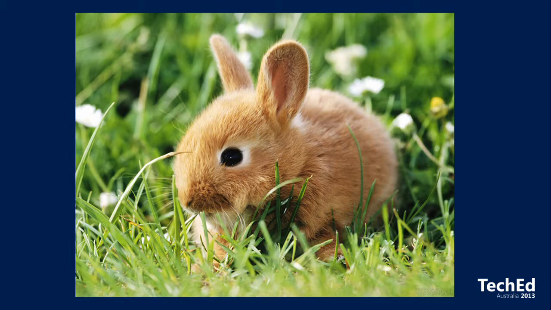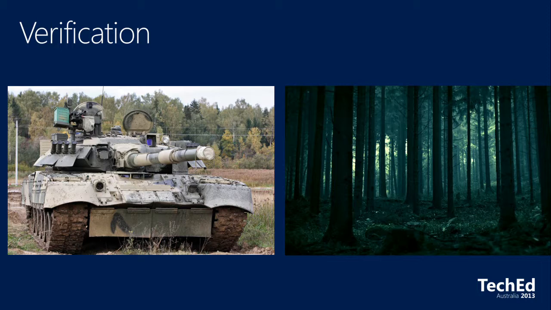What happened was, when someone had a good look at the photos, they noticed that the 100 taken of the forest were taken on a cloudy day, and the 100 taken of the tanks were all on a sunny day. So pretty much the Pentagon bought themselves a multi-billion-dollar light detector. This is why verification is very, very important.